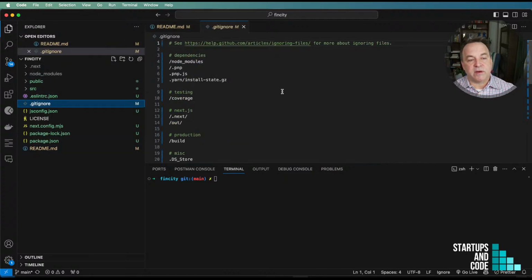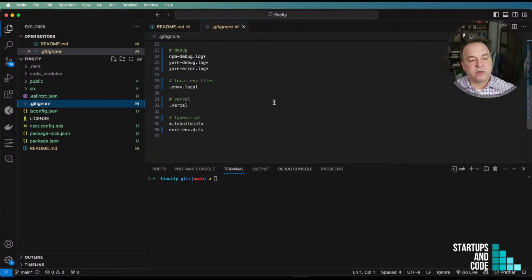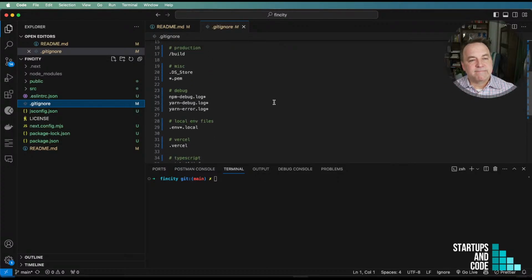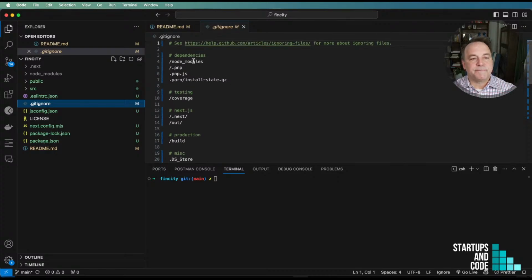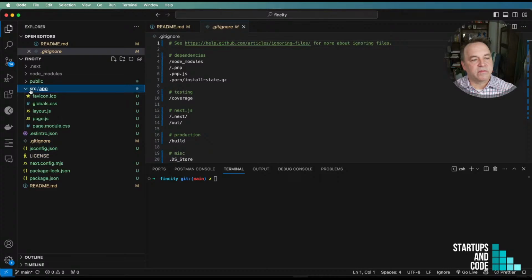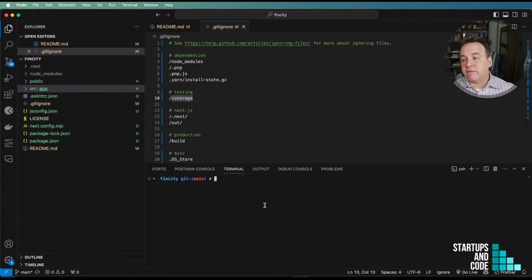That should be part of the git ignore. Let's make sure. Node modules, there it is. Ignored. Great. And the .next is ignored. So public, we have a couple SVGs. We have source. And that's it.